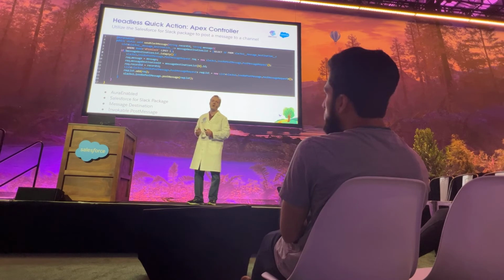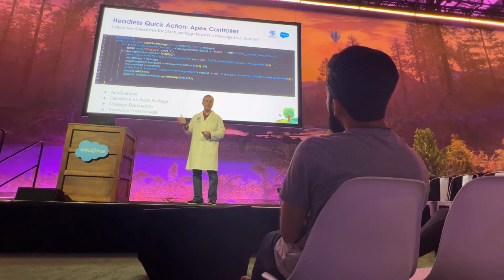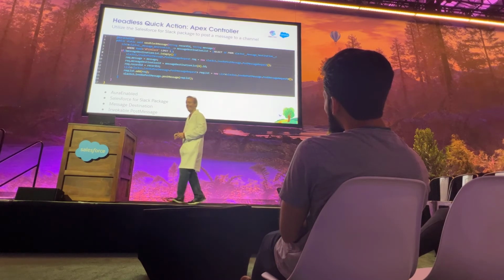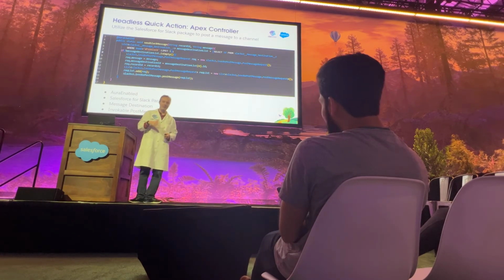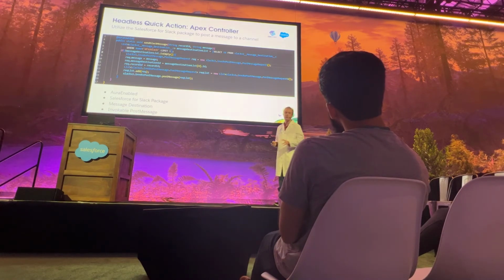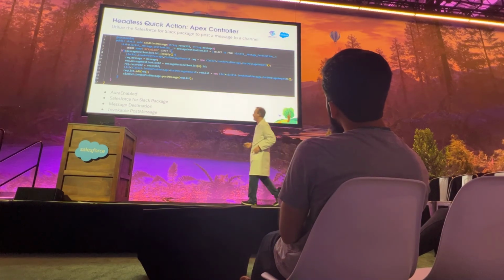Well, I would say one common place is flow. You can call an invocable method from a flow. You can call it from Process Builder, but that's not a great way to do things anymore. Sort of a bad word these days, Process Builder. Anyway, you can still call it from a flow, and we can also call it from Apex because this is actually a global method.